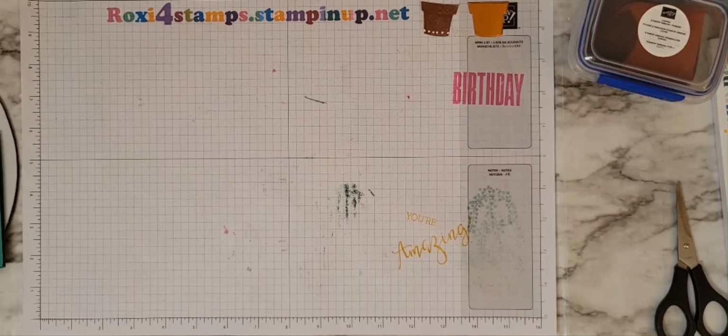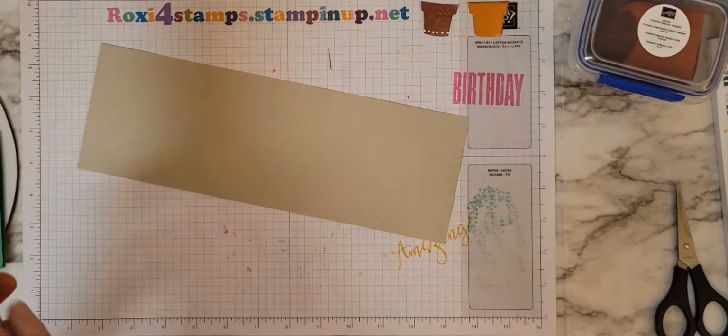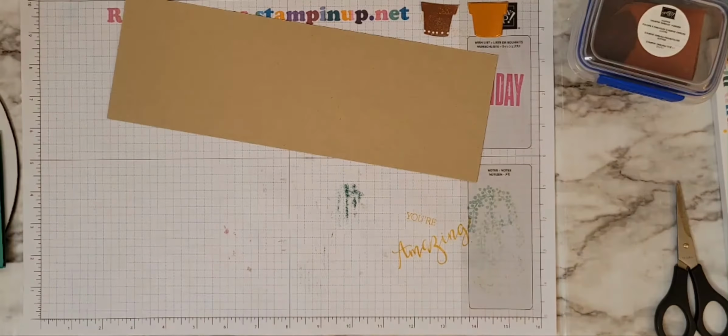So let me come over here, and I'm going to grab, I never know if this is crumb cake or Sahara sand. Let me look. This one is Sahara sand. And so then that would make this one crumb cake. Here, let me just get over here. So that would make this crumb cake. See the very little difference. When they're side by side, it's hard to tell. I'm thinking I'm going to use the crumb cake today.